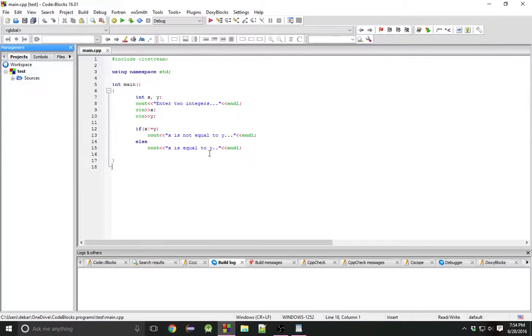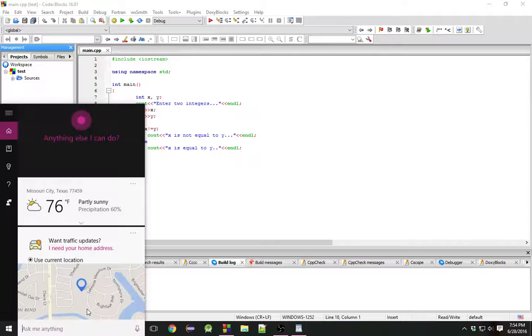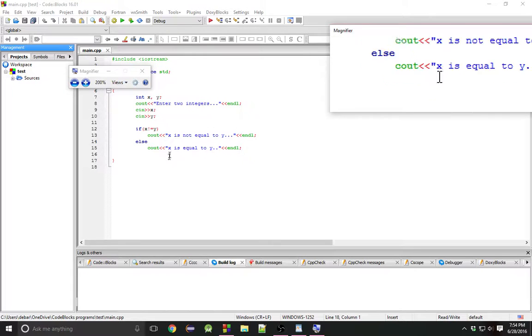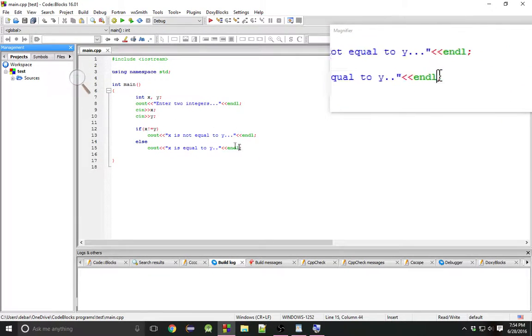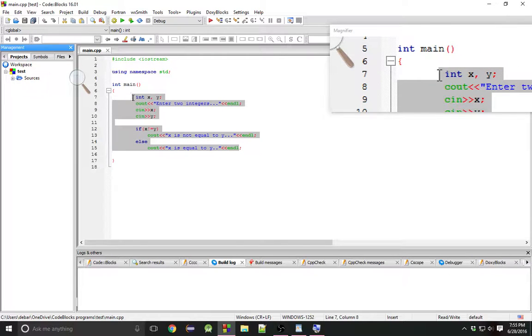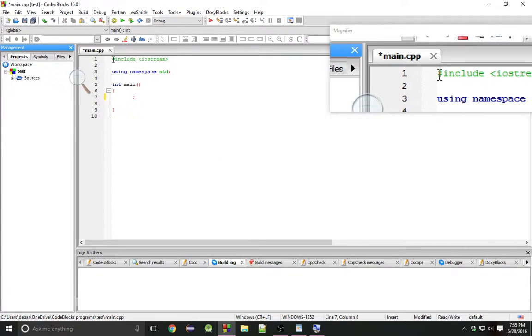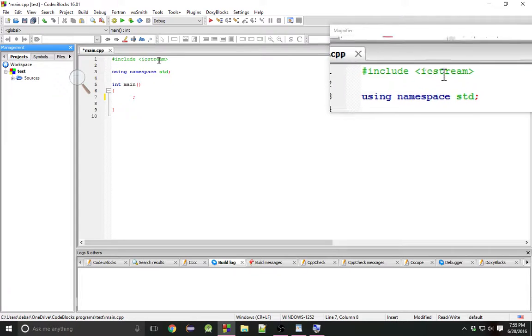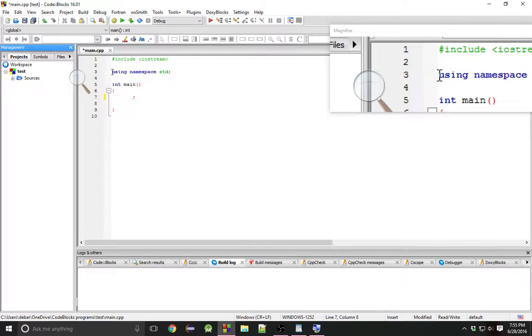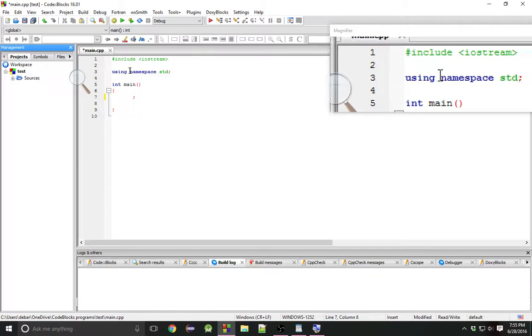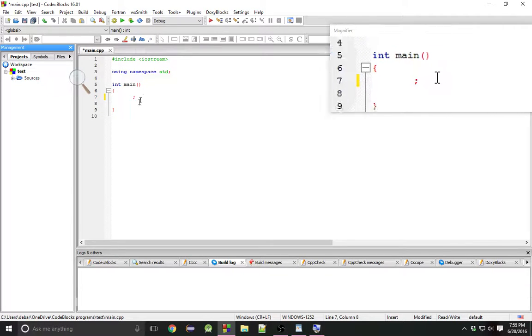Okay. So let's see an example of this. Magnifier. There we go. I will just clean up what we did last time. Okay, so we still have that standard header with the iostream call and the using namespace std call.